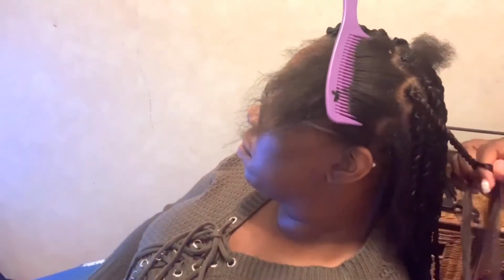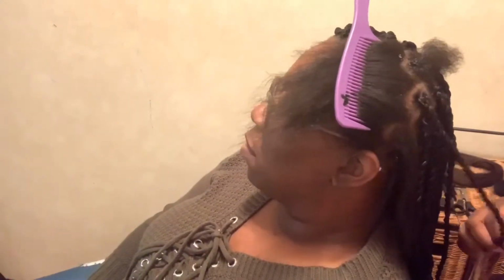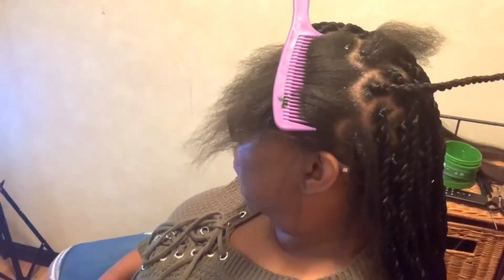Use as much jam as you need, just to keep the client's natural hair inside of the twist. As you can see, I like the free part. Free parting is very convenient. It gives the illusion that the hair is very much full, because you're filling in places, and it's a much quicker process as well when you free part instead of keep parting and parting the client's hair. And it takes a little longer when you have to keep parting.